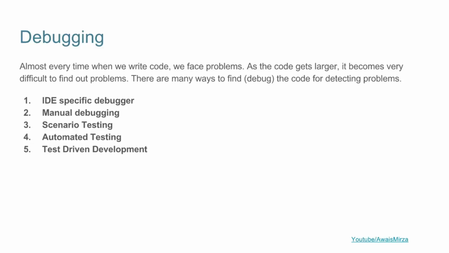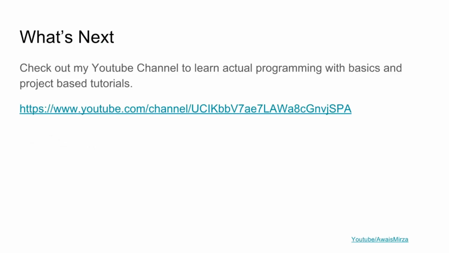Nowadays it's very famous. Most of the industries are following this test driven development. What we do in it is that we write our test first, and after that we match the criteria written inside the test, and according to that test we write our actual code, so that when that test is running, our actual code should work pretty well according to that test. All right, so that was all for this.